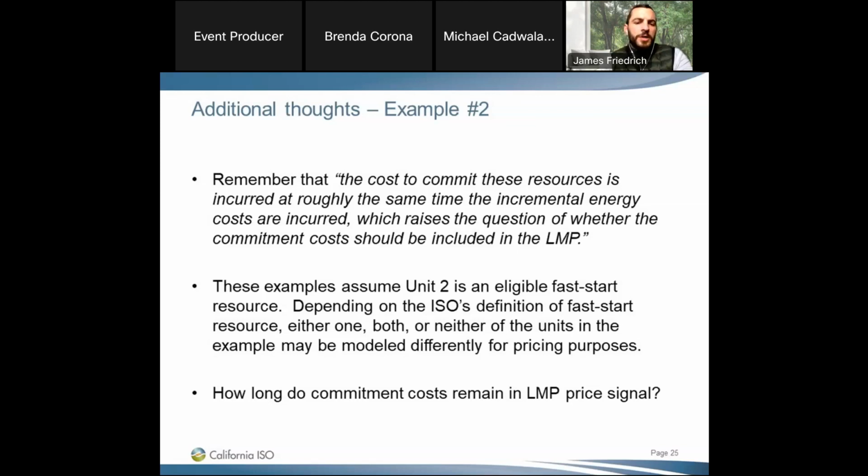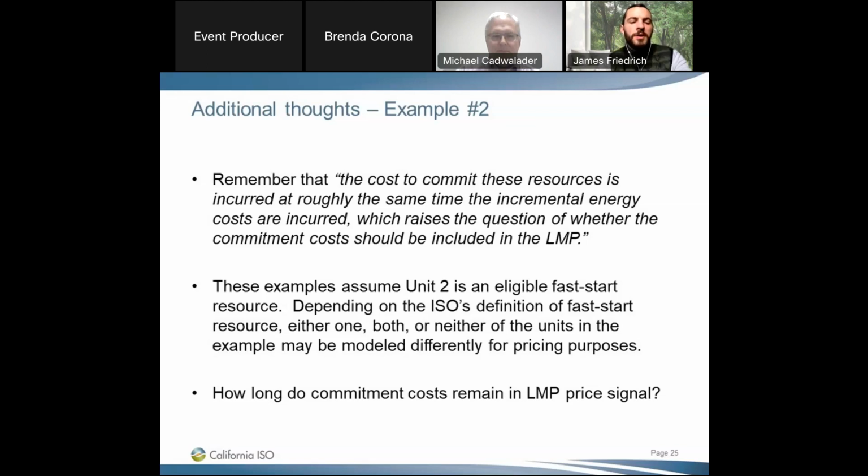Last thing that I just wanted to, I'll turn to Mike to opine a little longer, but one question that comes up is, okay, in this interval, we've incorporated the commitment costs into the LMP price signal. One of the benefits of that from unit 2's perspective is now the market price compensates that resource for its fixed and incremental costs within the LMP itself, so no uplift is needed to compensate that resource. And arguably, compensating the fixed cost through the market price is potentially more transparent than having two prices, one of which is visible to the market and the uplift payment that's paid to the resource that's not visible to the market.